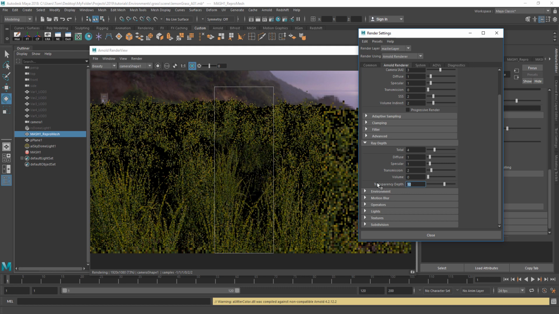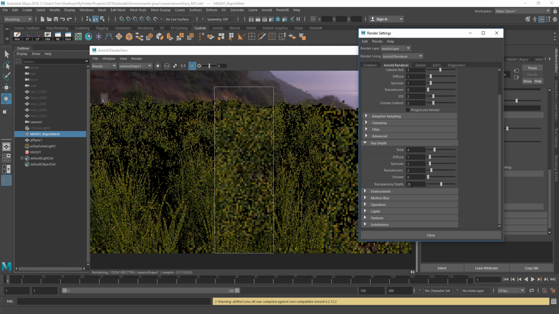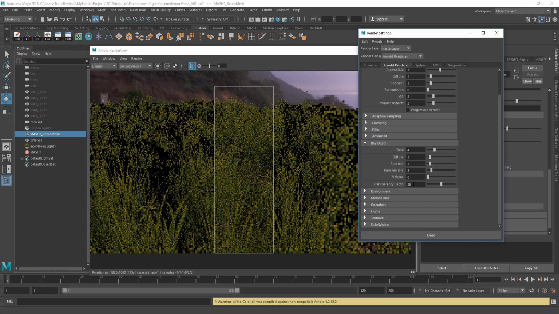So we have a lot of cards here. So we should really be pumping this up to something like 50. But let's just try 25. And really, I haven't done enough testing with Arnold and transparency depth, but I don't think it affects render time too much, but I think it definitely does slow it down a little. 25, I think, I did a test earlier, and I think it gets rid of the majority of the black regions, but if you want to be sure, then you just really need to crank this transparency depth up.